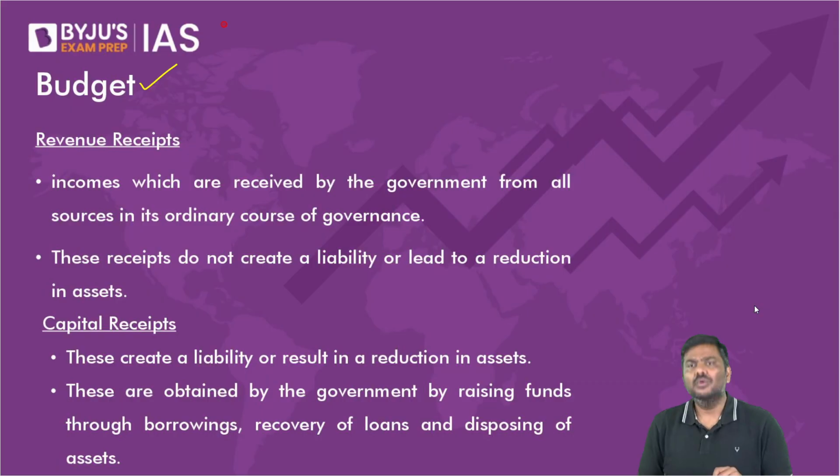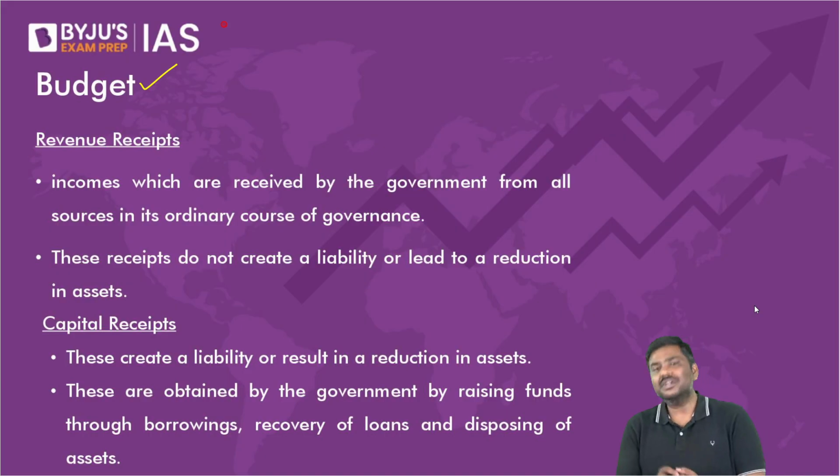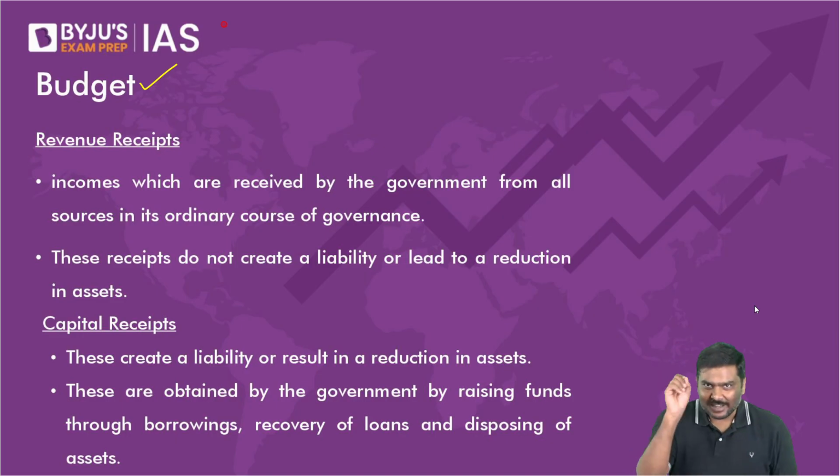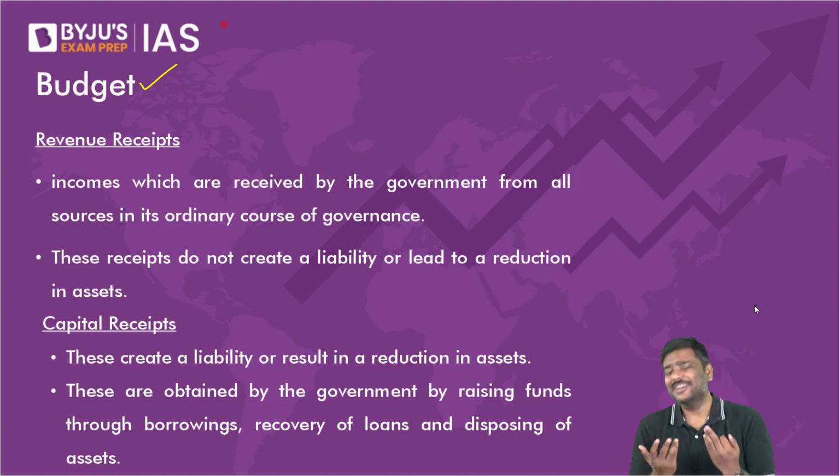How can subsidy be a revenue? My dear, subsidies do not create assets for the government. I hope you understand. Are they liabilities for the government? Those who are asking this question, please do let me know. Do you think subsidies are liabilities of government? Who said? How can you say subsidies are liabilities? Liability means you'll have to repay. You'll have to pay the money. Have I ever said subsidies are liabilities?